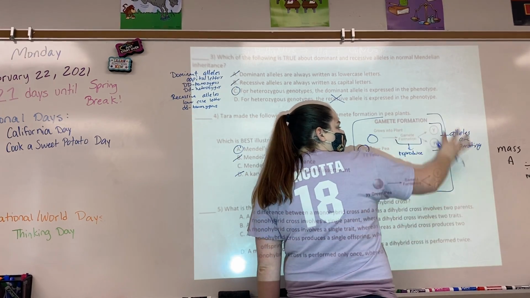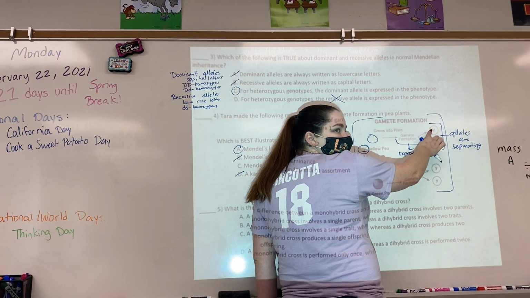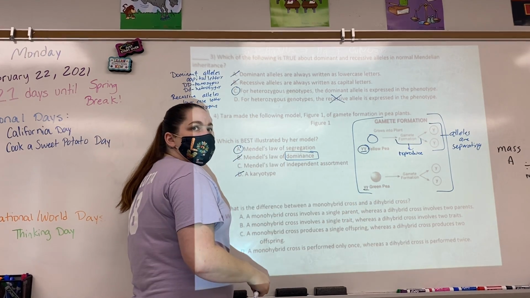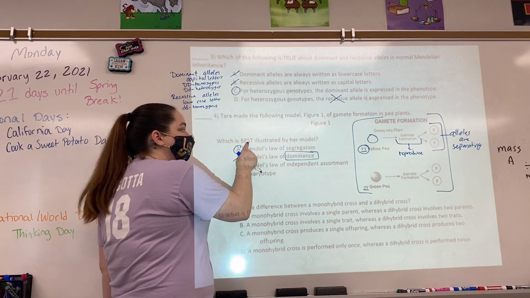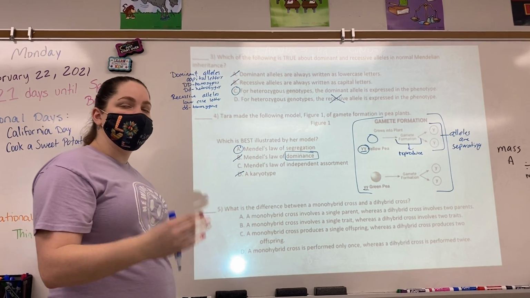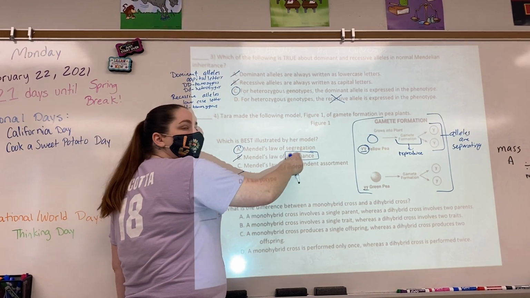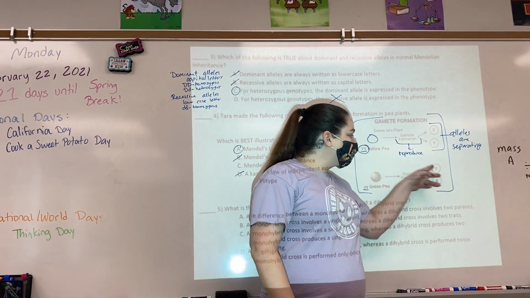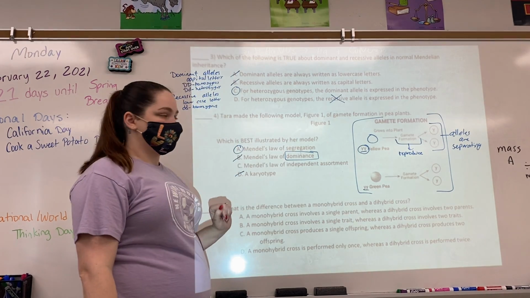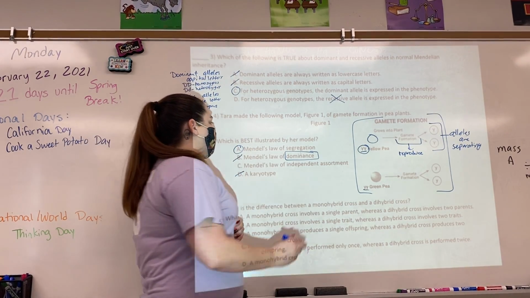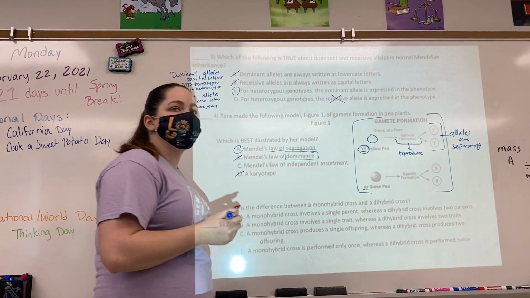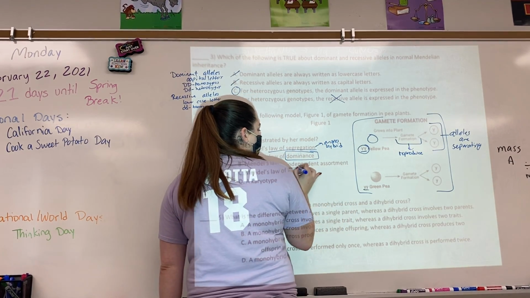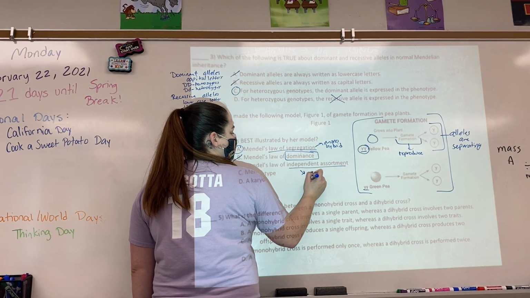Because the whole picture, this part of the picture, is showing you that your alleles are separated. So if you picked B, you only were looking at these genotypes. But that's not the entire picture, so that's not the best example of the picture. So yes, you have this in the picture, but that's only half of the equation. The most important part of this picture is that these alleles are separating, which is the law of segregation. Also, when you see the law of segregation, you need to think of monohybrid crosses. And when you see the word independent assortment, you need to think dihybrid crosses.